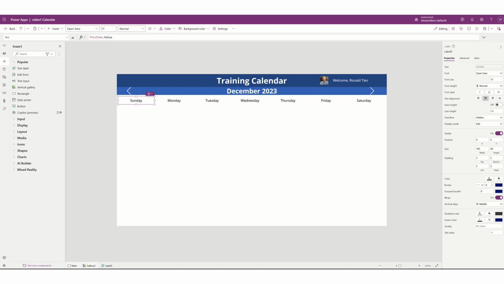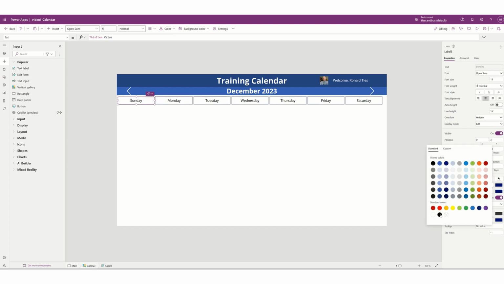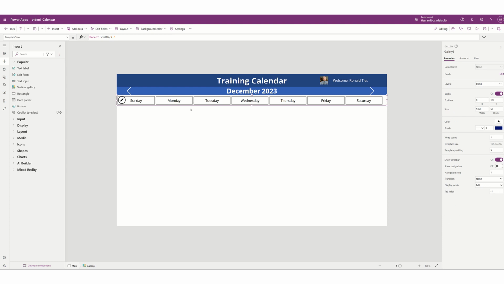Next thing I do is put a border on here, and I like using black. Black works better. As you can see, it goes all the way across. We may have to adjust it some more later on when we put our other gallery in with the days of the month in it, but we'll deal with that as we come. I made the height about right, so I'm going to leave it like that. Next gallery we're going to put in here.